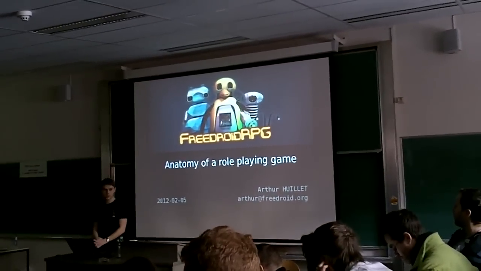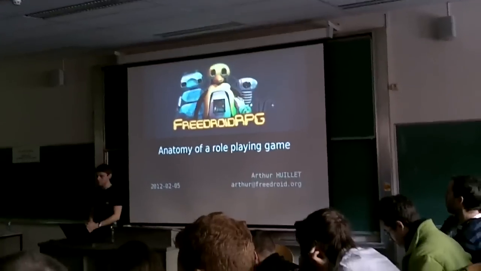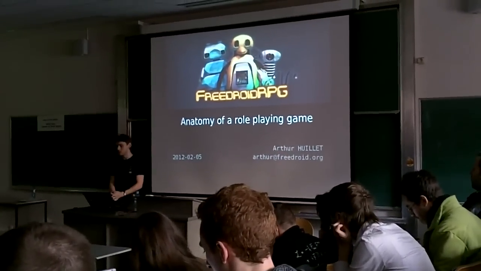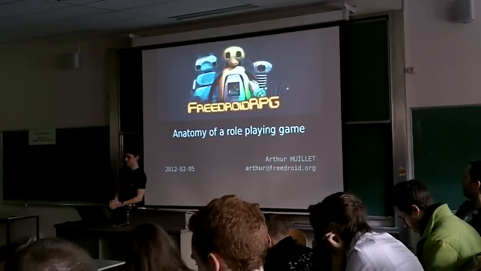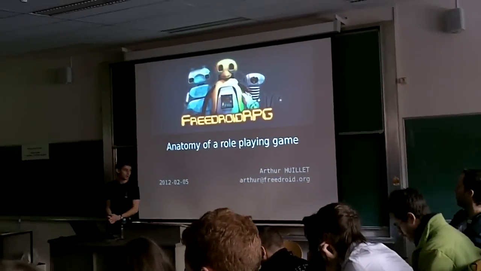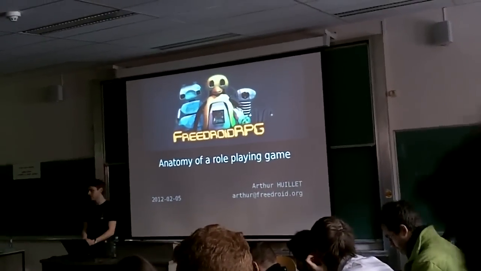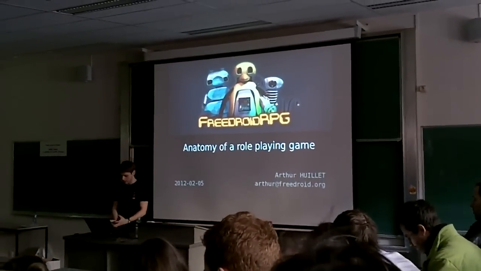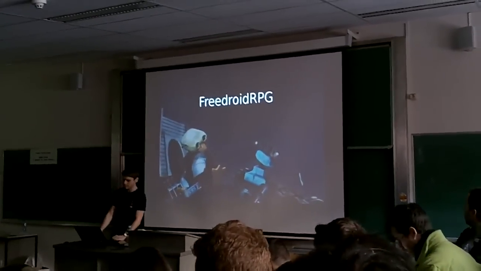Then I'm going to be a bit more technical because I want to explain a few of the good decisions that we made, and also I will show a bad decision that we made. I will explain why it was a problem and why it's difficult to fix a few years after the decision was made. And okay, let's start with the game.